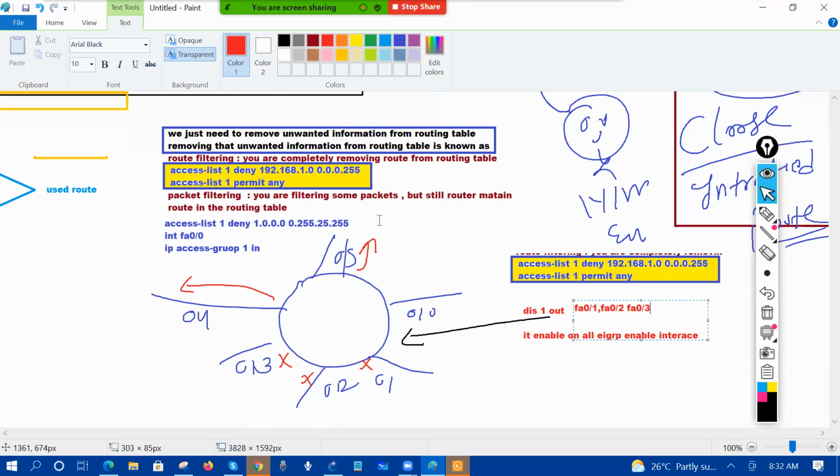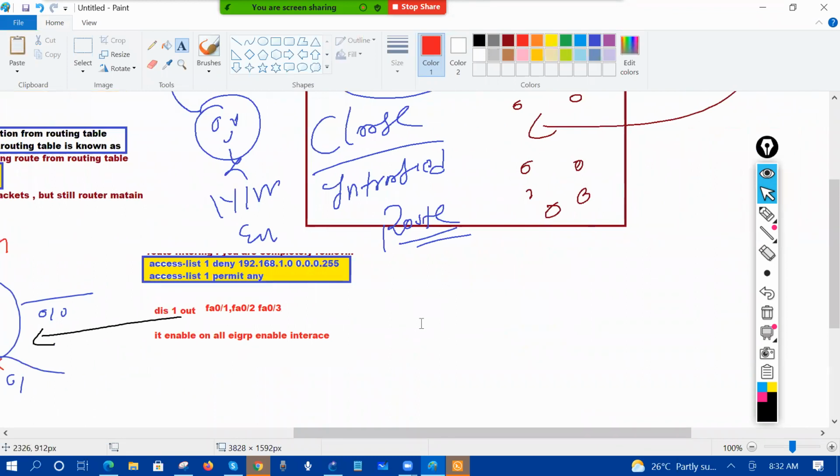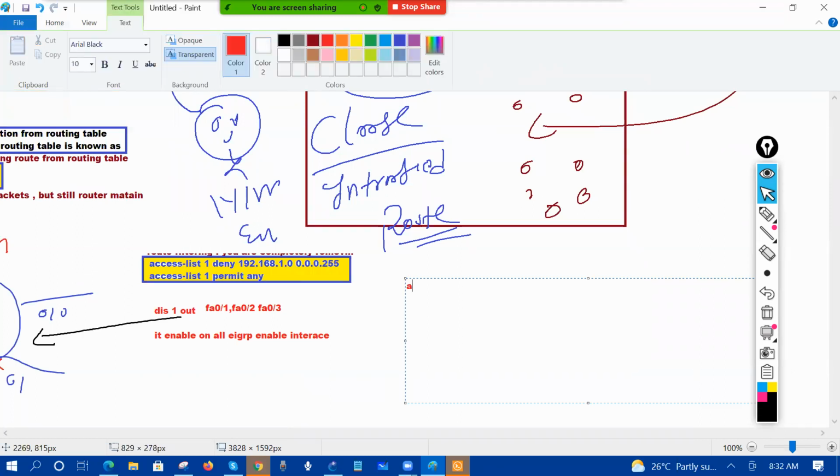All perfect. So guys, I'm not telling you that what you learned in your CCNA, that an ACL is used to do route filtering, is wrong. You are correct, you learned correctly, right? But the thing is that the ACL is actually used to match the route. We can call it interested traffic, choosing the route, which route I'm interested in.